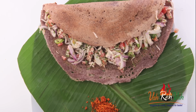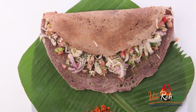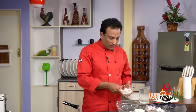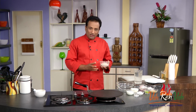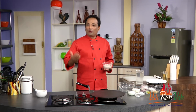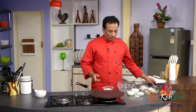Dear friends, when I went to these villages, they made some really fantastic healthy foods using millets. This is the finger millet powder, what is called ragi flour. I earlier made ragi malt, and all of these are very healthy. One very good thing about this ragi flour is, once you eat it, you won't feel hungry for a longer time. So this is ideal for any of the breakfast preparations.